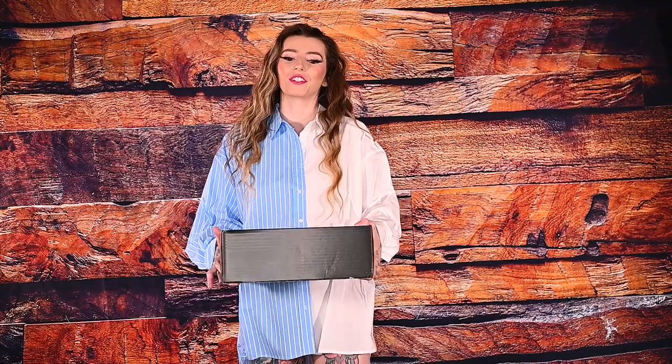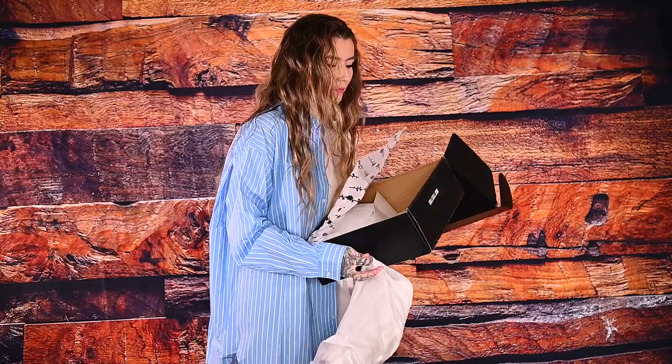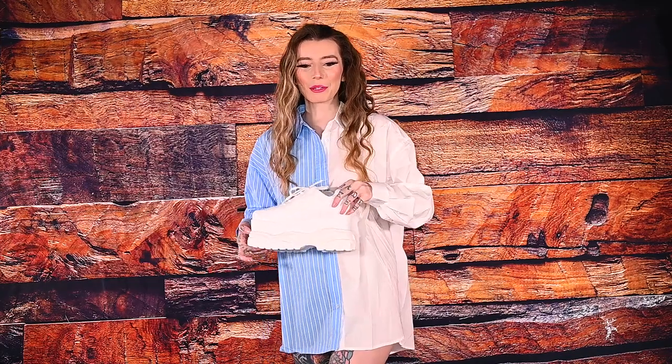So this is the perfect opportunity to bust down these shoes from Poster Girl because we have a white and blue shirt on and y'all are just going to love these shoes that I picked out. I absolutely love shoes from Poster Girl. They have the best selections. Them and Sugar Thrills — obsessed with their shoes. I have so many pairs of shoes from them and I have another pair to add to my collection. So let's see the new shoes that Poster Girl has in stock. We got white chunkies. Look at how cool these are. I absolutely love white shoes so much and now I have a pair of super platform chunky shoes. I'm going to put them on with this outfit because I think this would be such a total look.